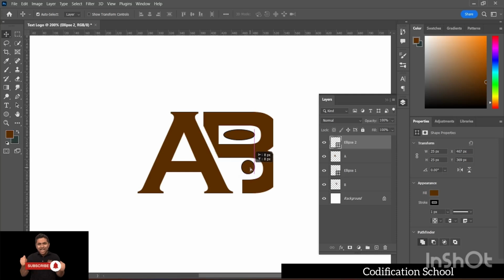Okay, so now once this part is done over here, the next thing is basically applying colors to it. Okay, so now I want to just apply some different colors to it. Let's go to ellipse, and I don't want any stroke for this. Okay, so I don't want any stroke, and the same with the other circle, I don't want any stroke. Okay, so now the logo is almost done over here.